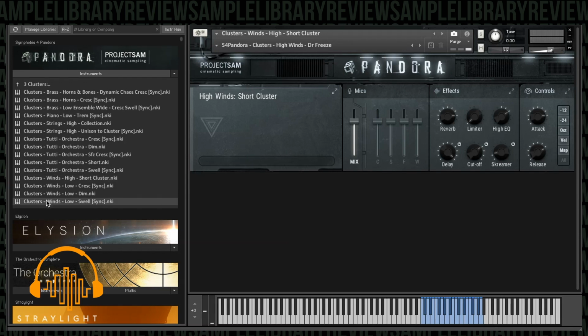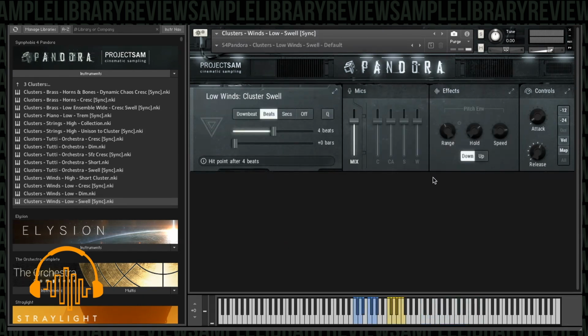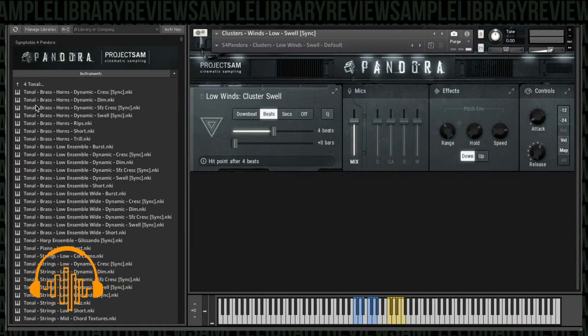Let's go ahead and check out the wind cluster swells, and move on to the tonal instruments.